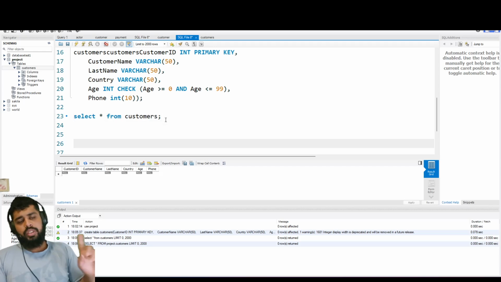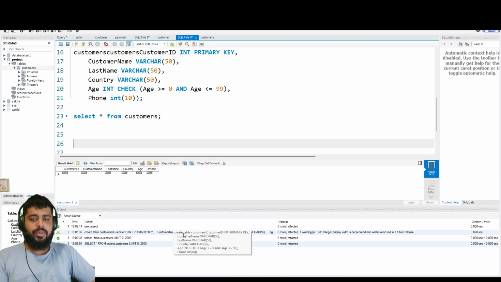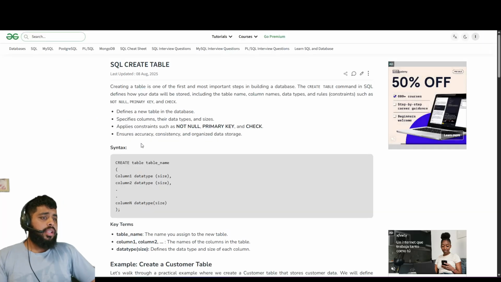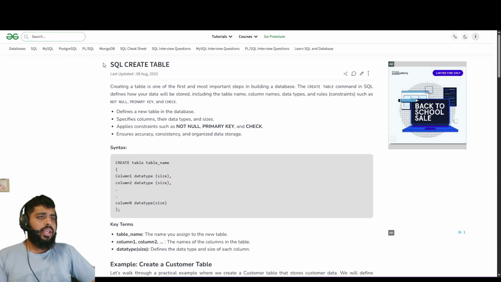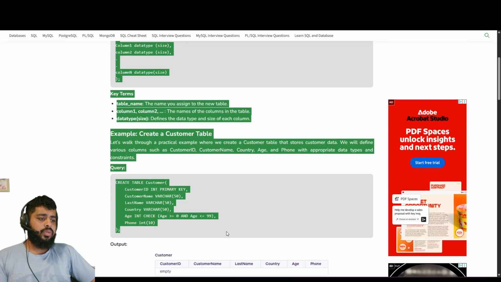I want to use an insert query, because we don't want to use software. We want to use queries. It's just to learn. Great, we have now created the table successfully using this command.